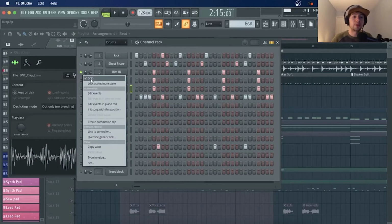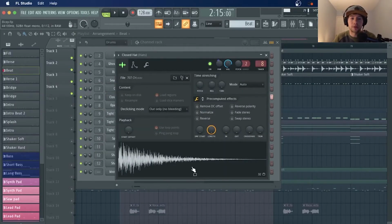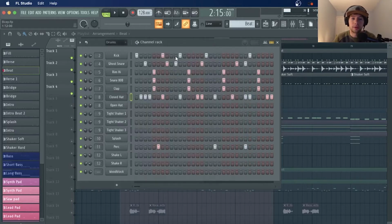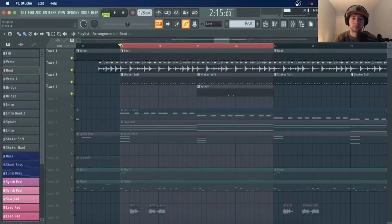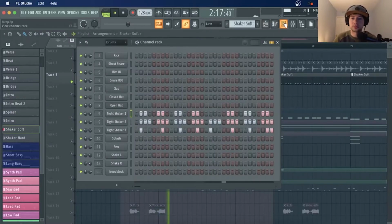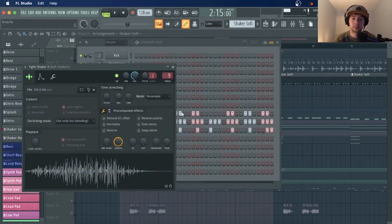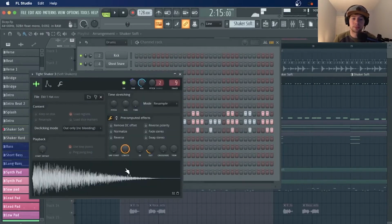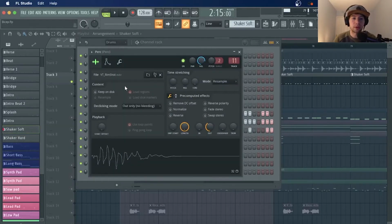So I just layered them up to help cut through the mix a bit. Now for the hats, I've got 707, and the open hat was the 909. These are the shakers. These are the sounds. And then it also has a percussive hit. I think that was just a rim shot. Bit of reverb on it.